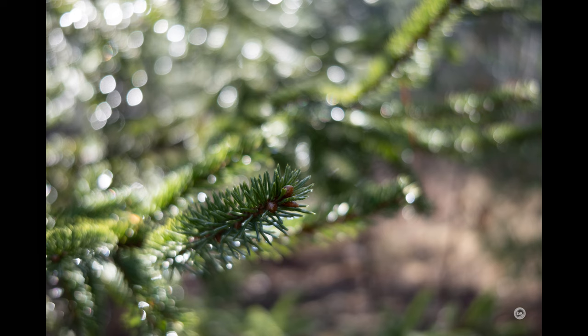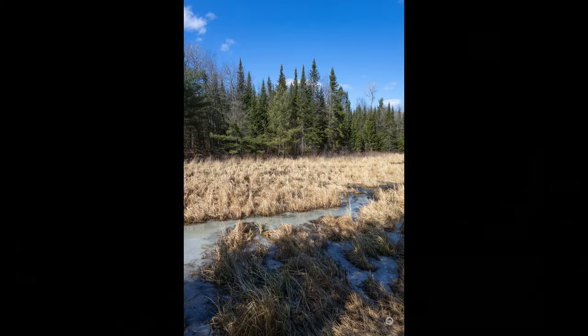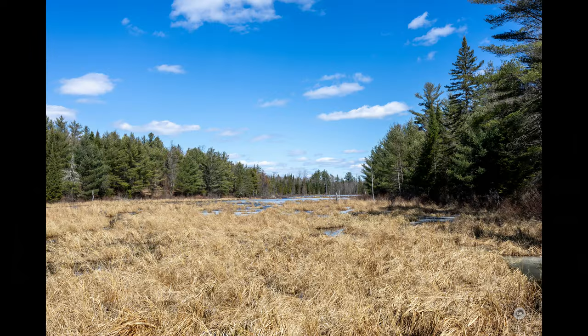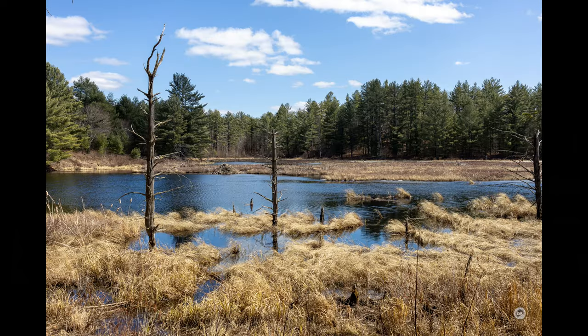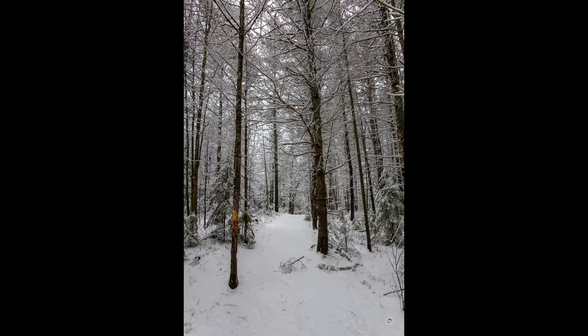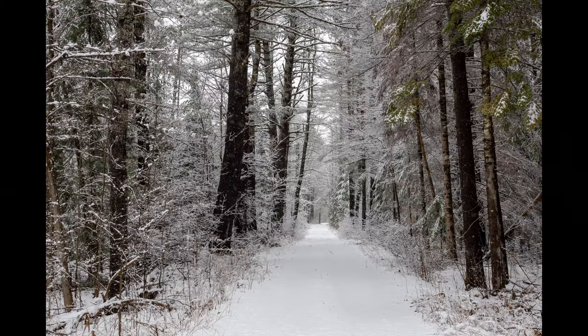What the prime lens doesn't give you that this lens does is the optical stabilizer. So particularly if you're doing video work, this lens might make some sense to buy in kit. If you're just considering an inexpensive kit-style lens for your camera, I would probably recommend looking at the only slightly more expensive RF 24-105mm F4-7.1 IS STM — it's only $100 more, gives you a much more useful zoom range, is still under 400 grams in weight, and is not one of these retractable zooms, which I consider to be a strength.